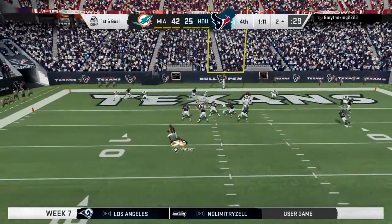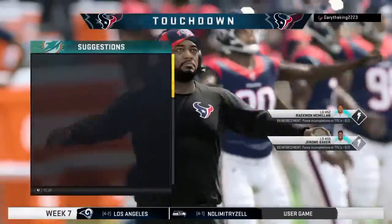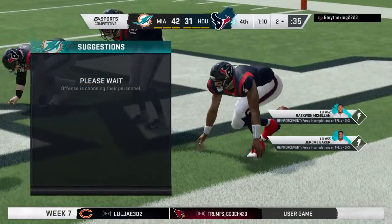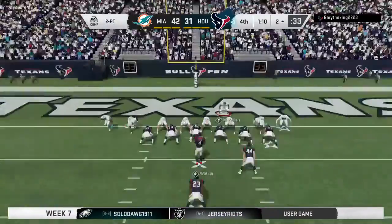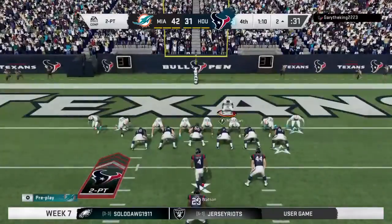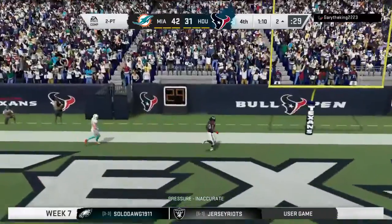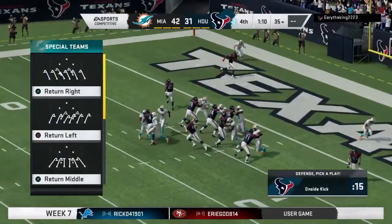A shotgun snap for Watson. Buying time, and a touchdown here as we near the end of this ball game. And that touchdown puts us in a position to have a discussion, doesn't it? Now it'll be a two-score game after the conversion. Yeah, there's no doubt with a two-score game they're going to have to onside kick it. We'll just see if they've got a miracle up their sleeve. And you wonder what onside kicks they're going to use and in what sequence if they hope to have a chance to win this game.